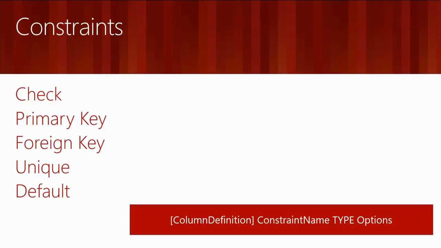Now, down at the very bottom here, you're going to notice that I've got the basic definition, which is going to be whatever column definition you're going to use, the name of the constraint that you want to use, the type of constraint that you want to use, and then finally, last but not least, your options. So it might be something like last name, DF_LastName, default, and then an empty string to indicate that we just want an empty string inside of there for not null. So there's the basic syntax.